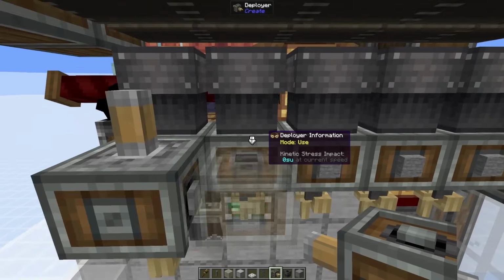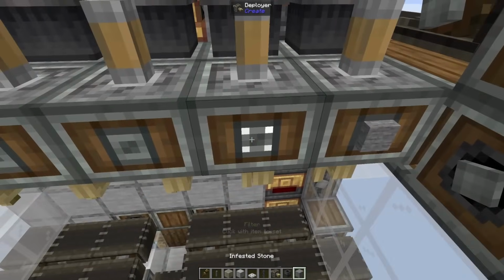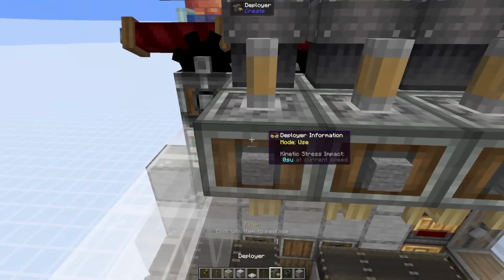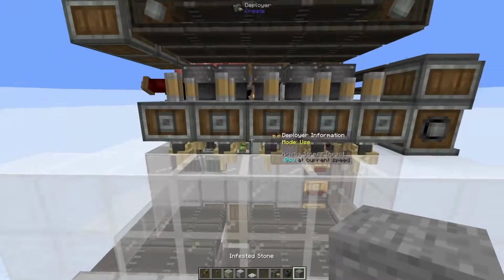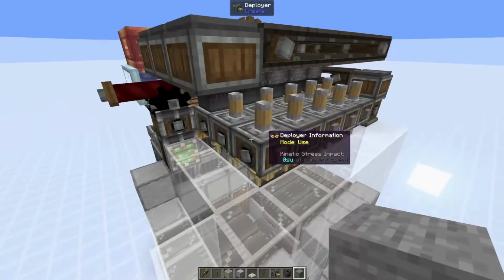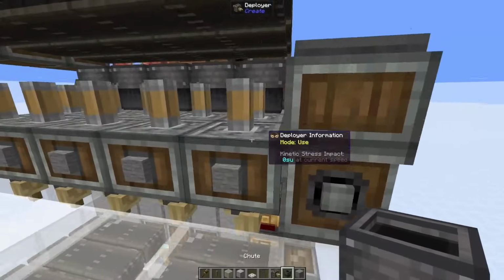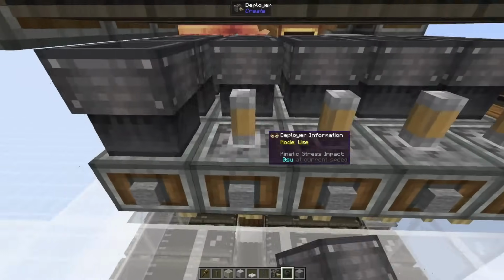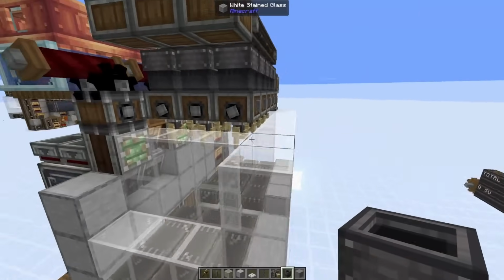And then we're going to do the same thing with the next row. So if you just right click all the way along, fill the filter with infested stone, and then 1 more time. So we have a 3 by, how many is this? 6 wide, all with the filter of infested stone, all in use mode and all facing towards these gearboxes on the end here. We can then place in the remaining chutes that just go along like this and are directly under these belts. And you should have a system that looks like this.